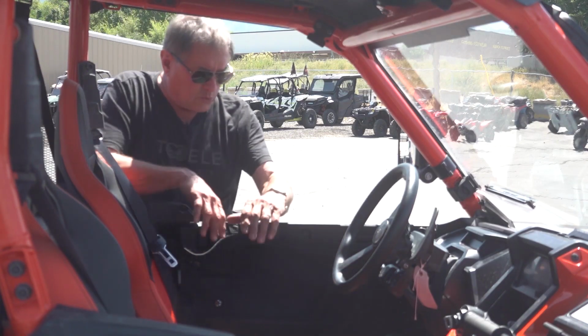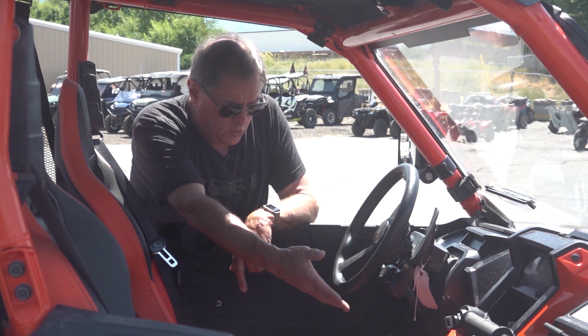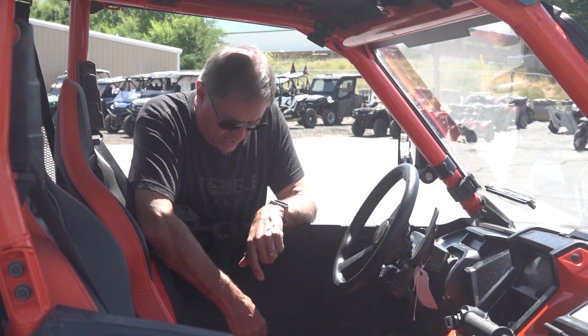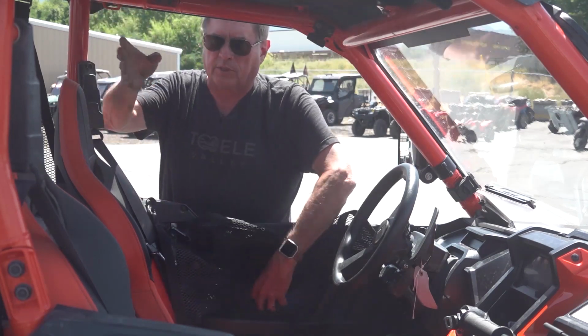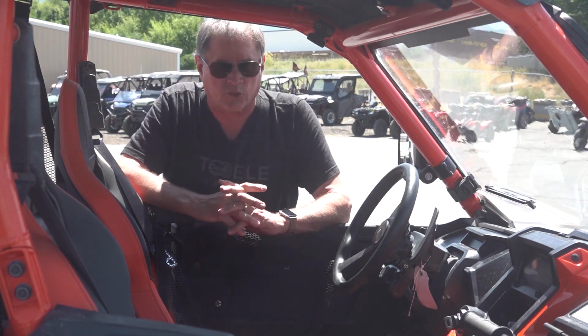Generally, I'm really pleased with the interior layout on this. They've got cup holders front and rear. They've got two cubbies, neither one of them very big, and they have an adequate-sized glove box. But you can net yourself in and get quite a bit of security and protection. And if you throw cargo in the back seat instead of people, the back window option that we have on this one and the netting on the side really makes for secure storage.